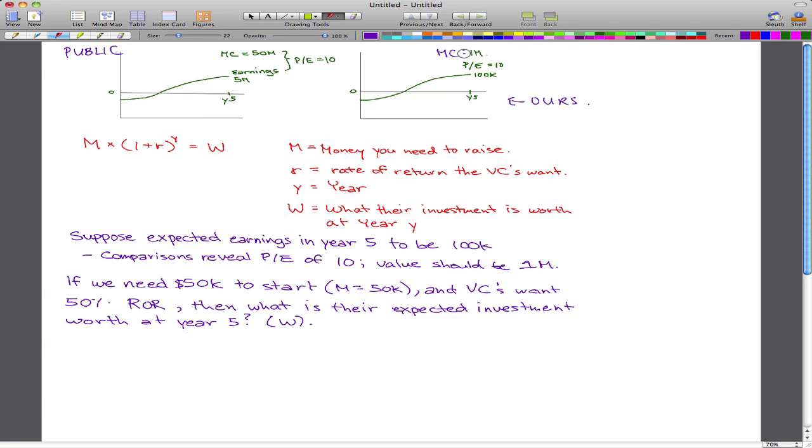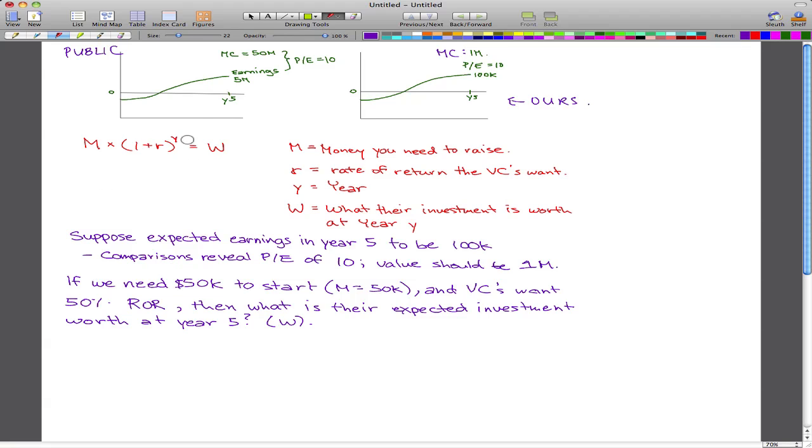The thing about the public company and our company is the number of people and what they're doing doesn't really matter. All we're really interested in is getting the PE ratio, and we're using the PE ratio to get what our market cap is. Because if they could do it, then we could theoretically achieve the same PE ratio.